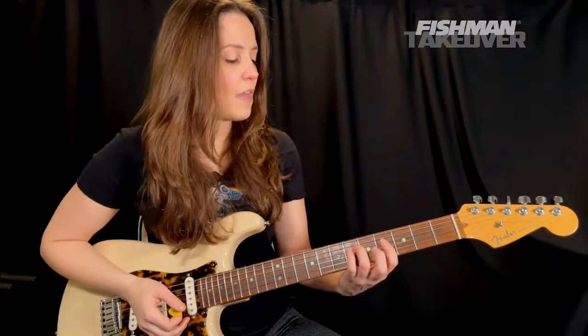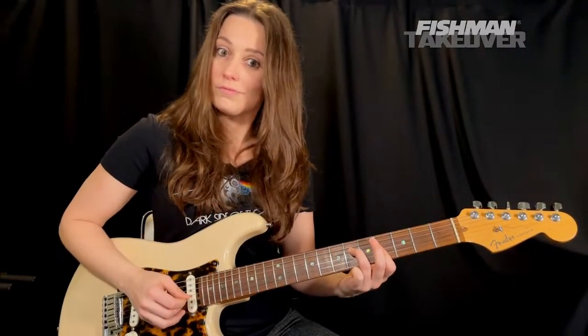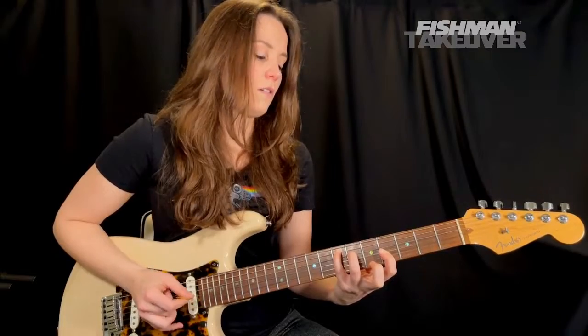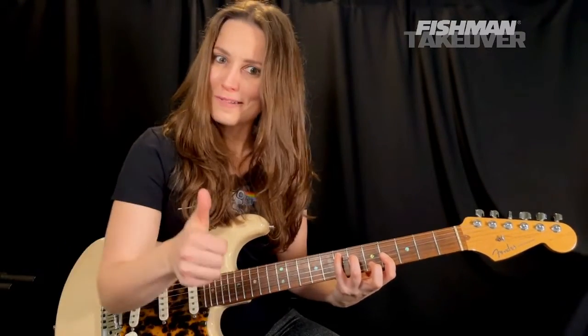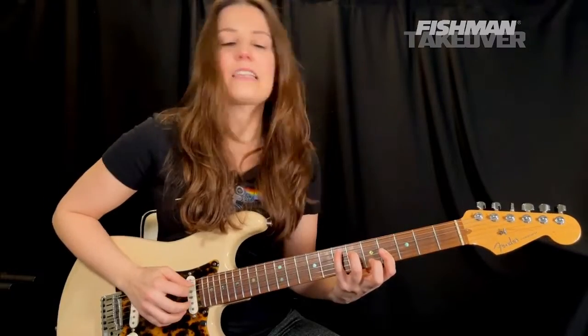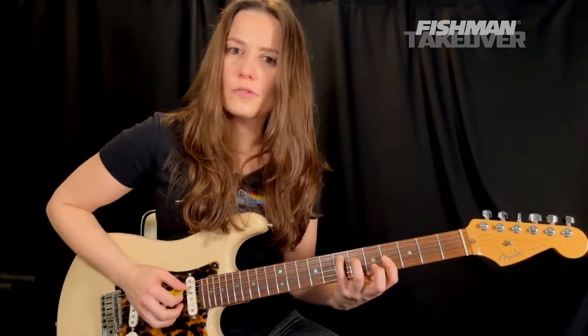Okay, so how we can do that from that position, you can play the E major 7 triad and then throw in that E there with your pinky. Quite a stretch, but again, very, very good for us here. You just place your pinky on the 7th fret of the A string, and that's the E note. And just let that ring. Sounds beautiful.